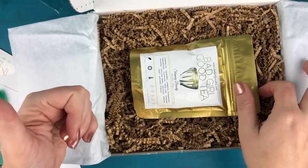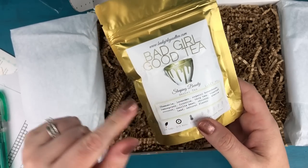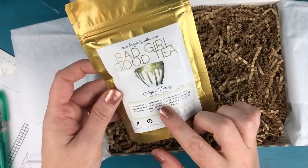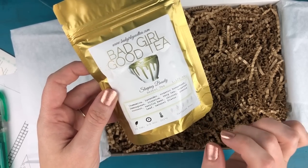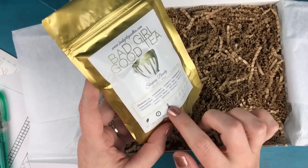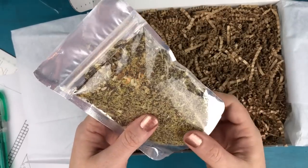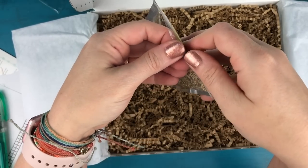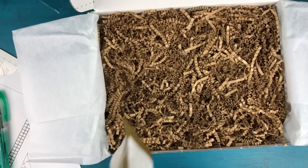And last but not least, what is self-care without a warm or hot beverage? This tea is so, so good — it's from Bad Girl Good Tea and it's called Sleeping Beauty Herbal Tea. It has chamomile, lavender, organic honeybush, lemongrass, licorice, twig tea, toasted coconut, vanilla bean, chicory, stevia leaf, and natural flavor. It's caffeine free — of course, it's Sleeping Beauty, it's like a nighttime tea. One and a half teaspoons steeped for three to five minutes at 212 degrees. It smells so, so good — I wish you had smell-o-vision, because it just smells glorious.